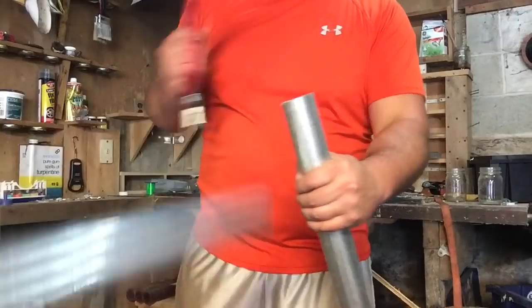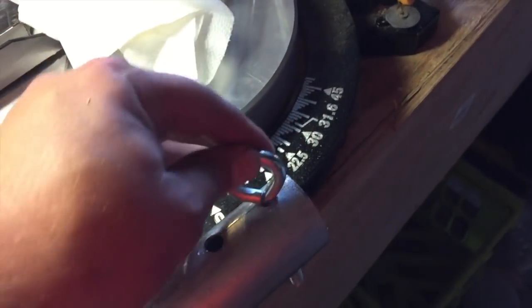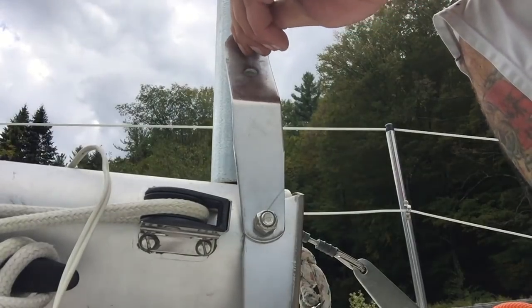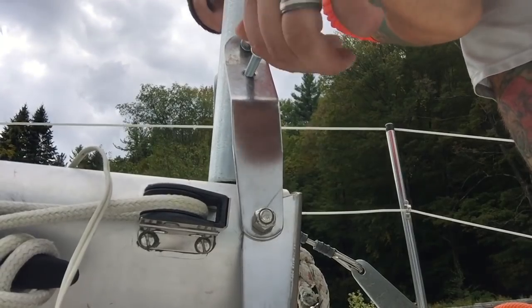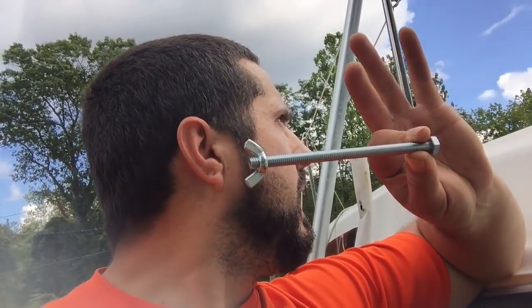Basically I'm going to cut this to length. I got two eye bolts for the top to connect the halyard and the block and tackle. And then at the bottom you're going to have one bolt going through the brackets to the mast. And then to keep it from pivoting, I got another, longer bolt, because there are two more holes on those brackets.